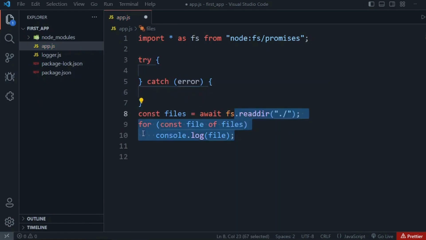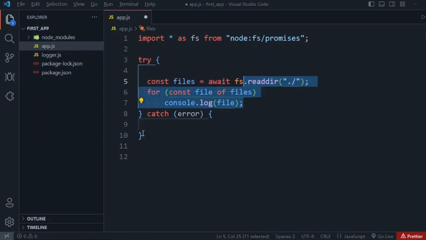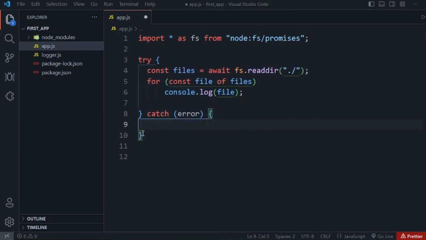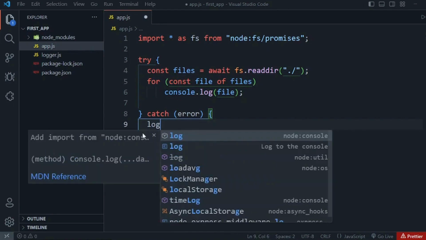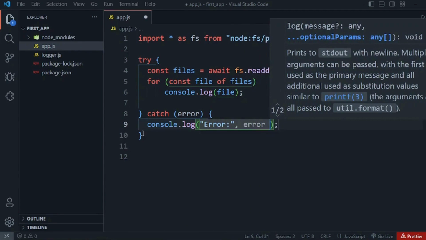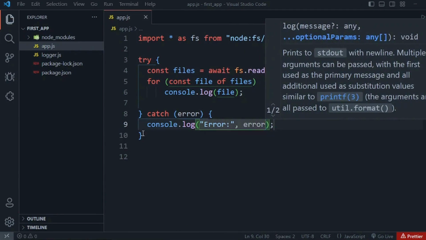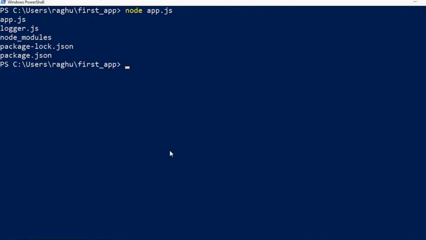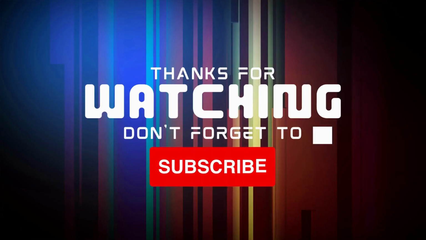I'll move all this code from here to here, and to log the error, I will do something like this. Error. Save this, back to the terminal, node app.js, and the same result.